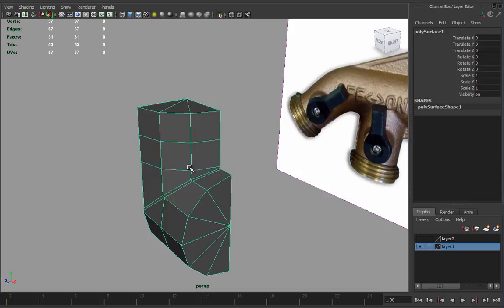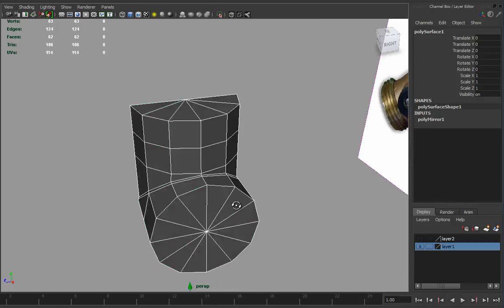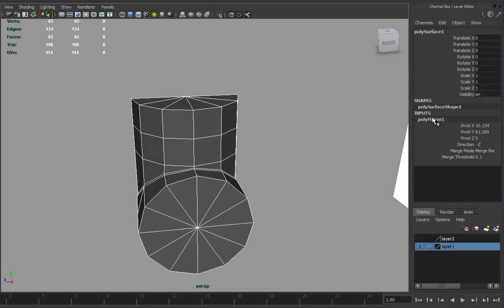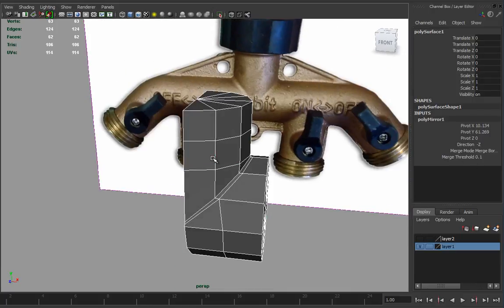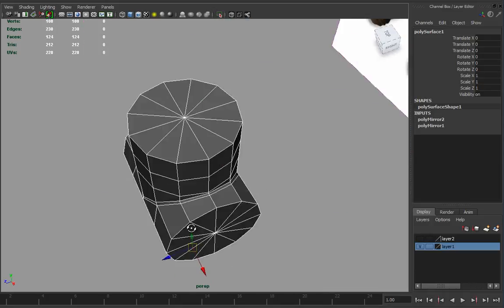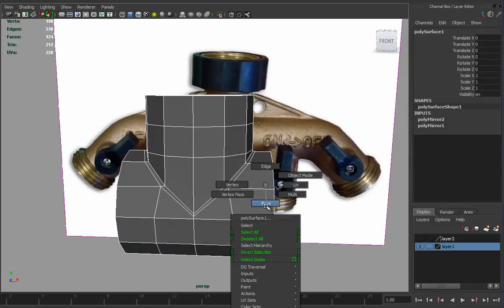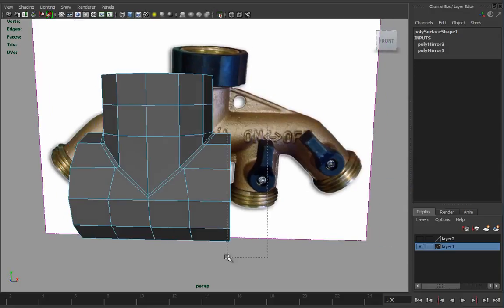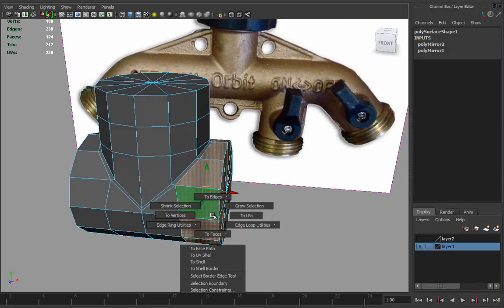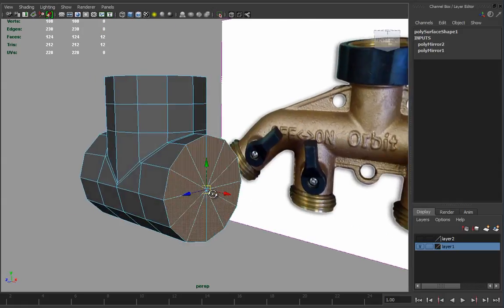If I was to quickly go in and grab something like, what if I go Shift, right click, mirror polygon, and I look over here and I say I want to go that mirror polygon negative Z. Boop, there. Check it out. If there's a problem, you might have to go over here and adjust your threshold. Take this object here, right click, mirror polygon, negative X. There we go. Magic. So now I got that centerpiece figured out. If I go in here and I grab this face here, I'm just going to go and shrink my selection. I just held down Control and I right clicked and I went to 11 o'clock.